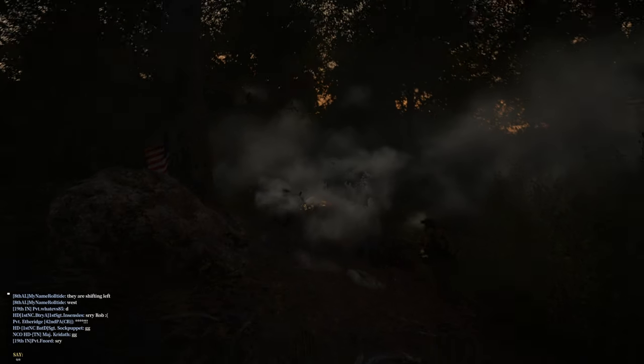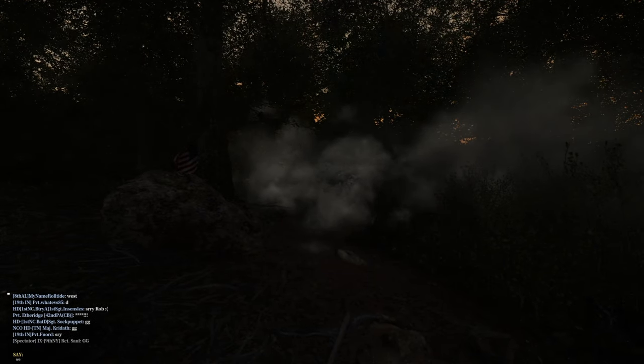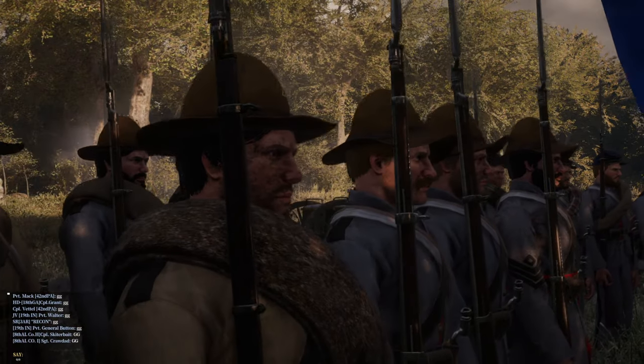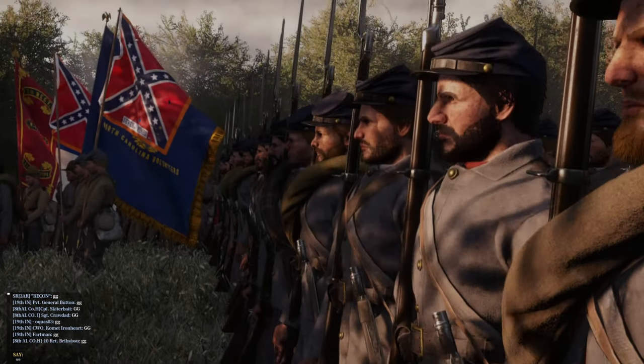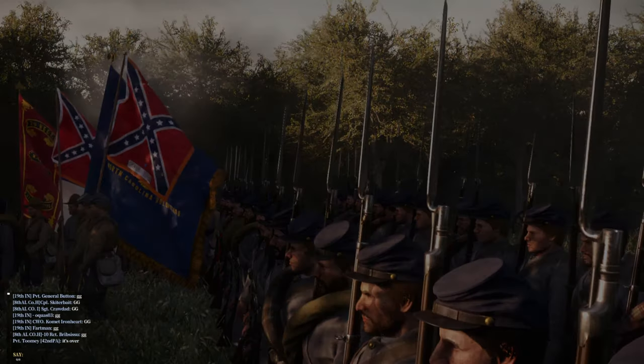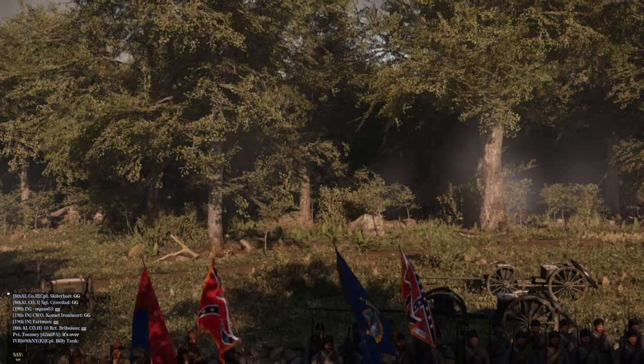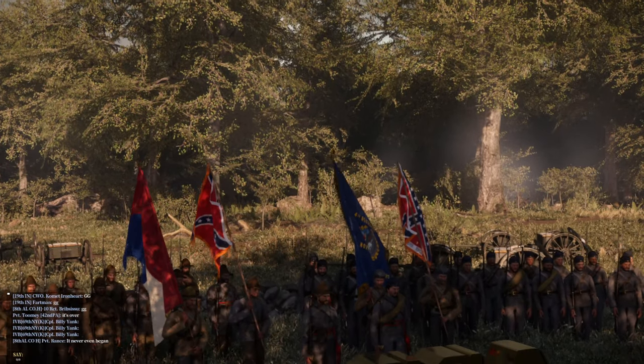There we go. The Union decided to preserve their combat power. Burn in hell, motherfucker. And head back. See how many casualties they lost, but that means Nashville for now will fall, but they have another token ready to launch a counterattack immediately. I think that makes sense, try to preserve what they can for the 8th Alabama, who defended well for three battles in Nashville, and finally they've been forced back.